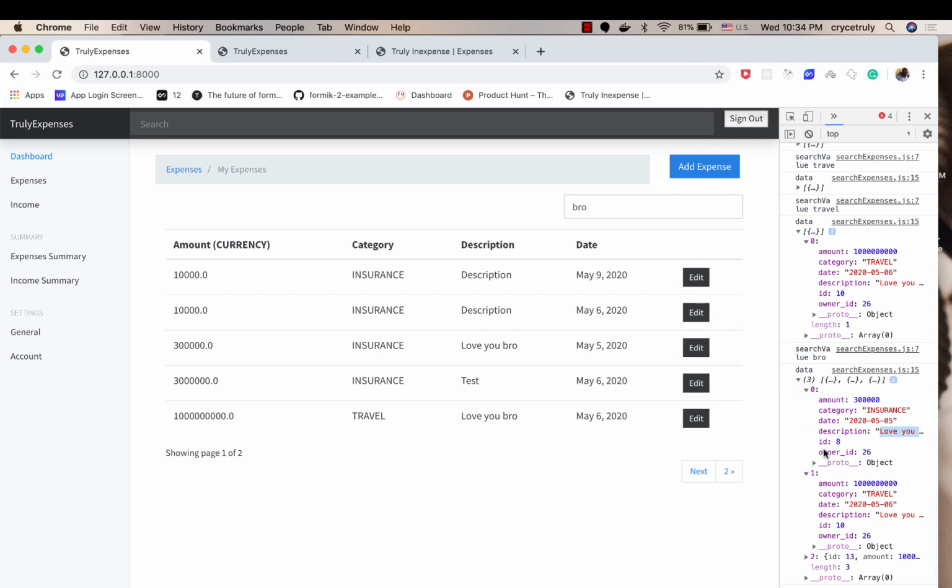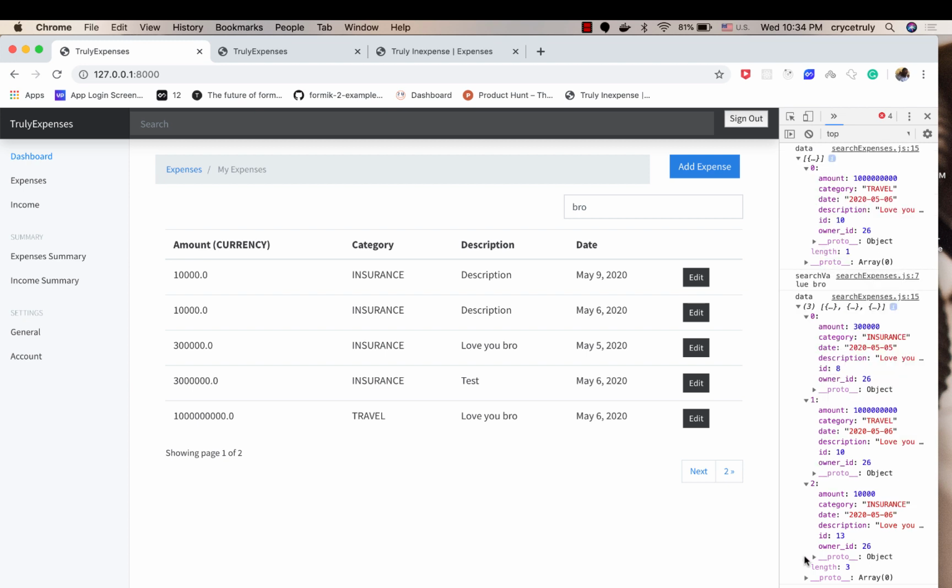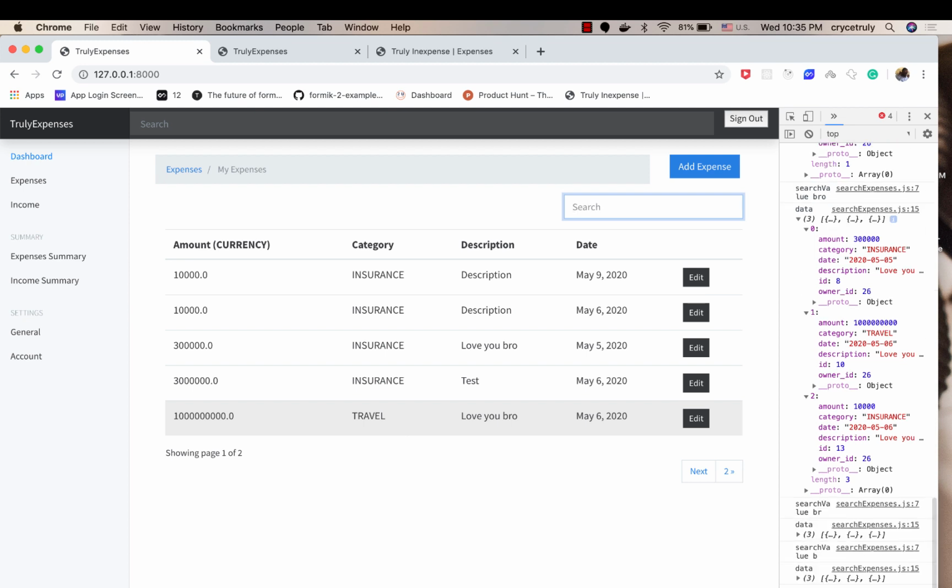Okay, so now that we have the results being sent to us, we are remaining with presenting it here. We are going to set up something. We are going to set up an output area. So an output area basically will be like a wrapper. So when a user is searching and we have results, we are going to take away this view and then show the output area. Okay, and of course you could approach this one in many different ways, but for now that's the approach we are going to do.